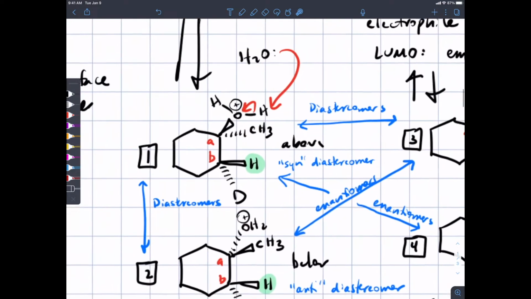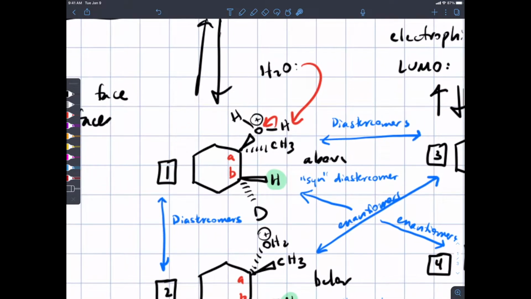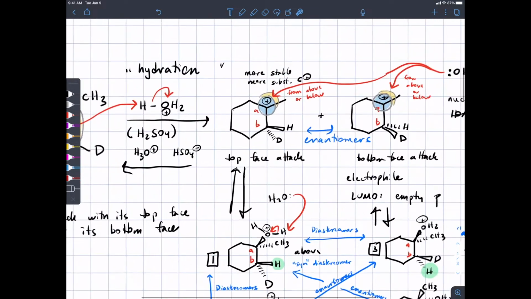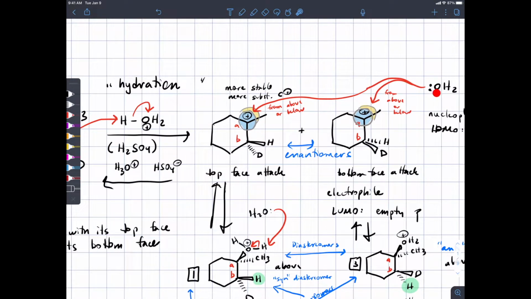Okay. H2O is attacking another H2O. So water is acting as a base to remove one of these protons on this oxonium ion. So where did the oxonium ion come from? That came from the fact that we attacked the carbocation with water. We made a third bond with oxygen. Now that oxygen's bonded to 3 things, so it has to have the positive charge.